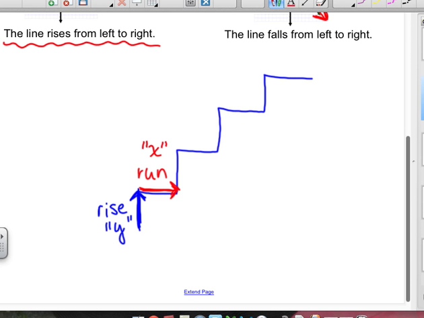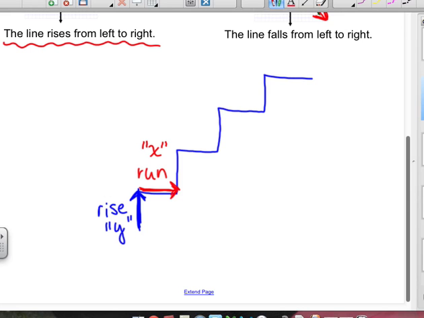So, if you can imagine, we're going to be looking at lines today where we're comparing one point to another point, and how far did we rise to get from our original point to our next point, and how far did we run side to side to get from our original point to our next point. So we're going to be looking at some values that represent the rise. How many units did the point rise? And then how many units did the point run side to side?